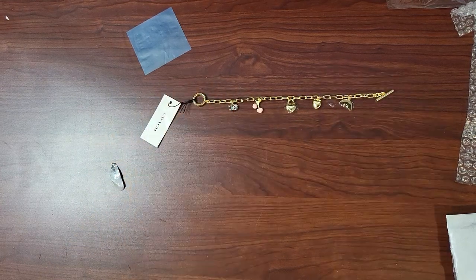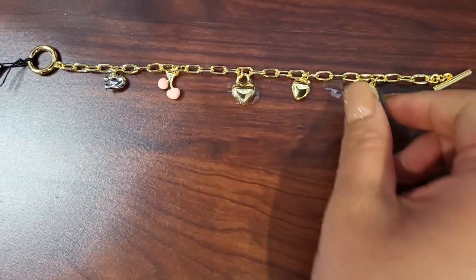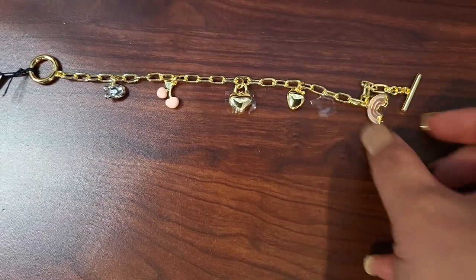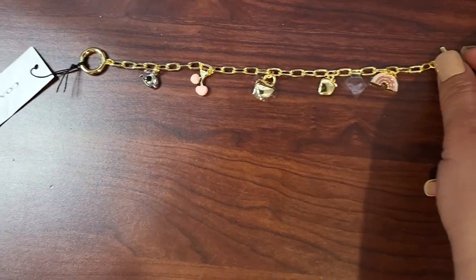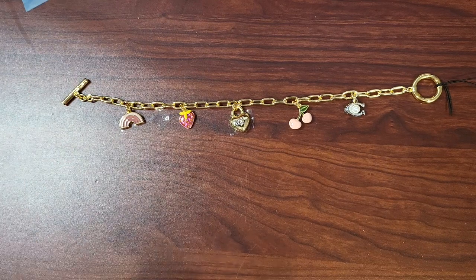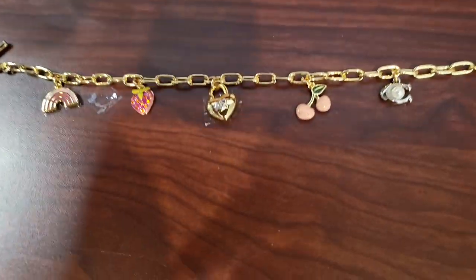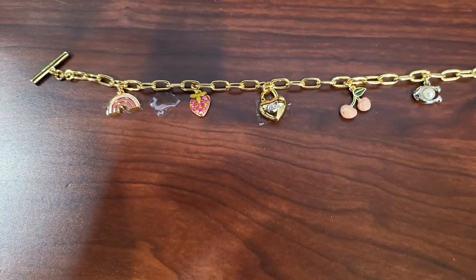For you here. Let me zoom in for you. Flip this over. Yeah. Flipped it on the right side for you. Here you go. That's what it looks like up close. Okay. Hope this helps you make a decision.